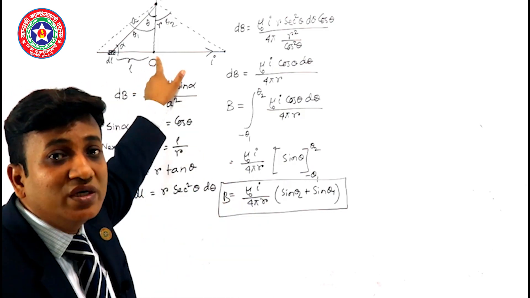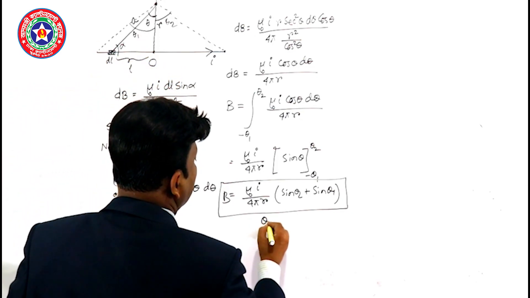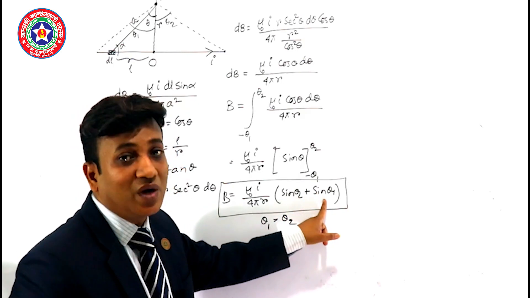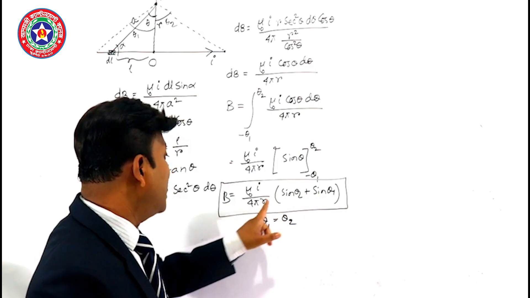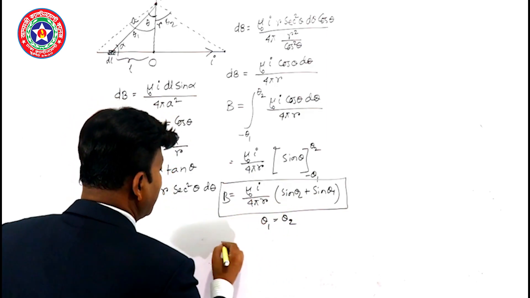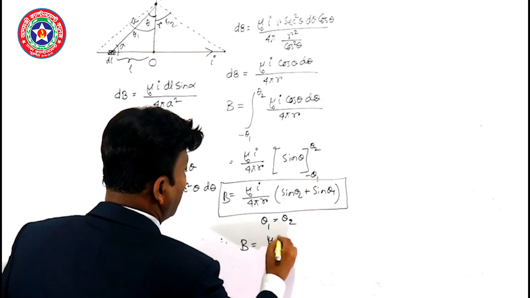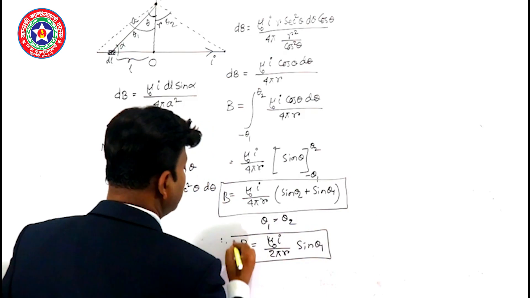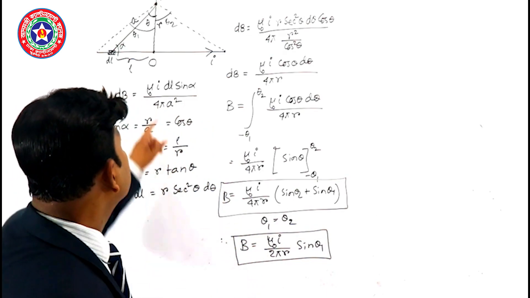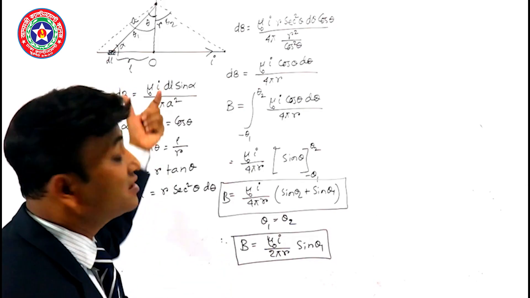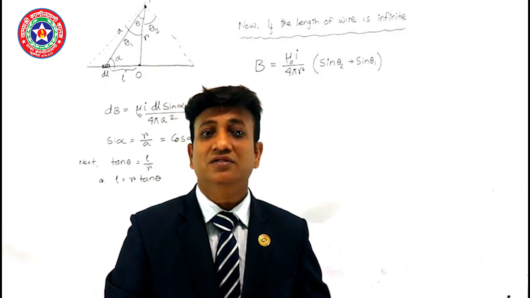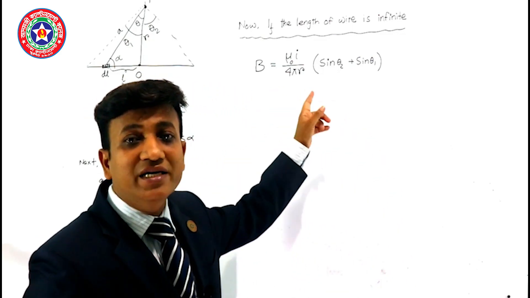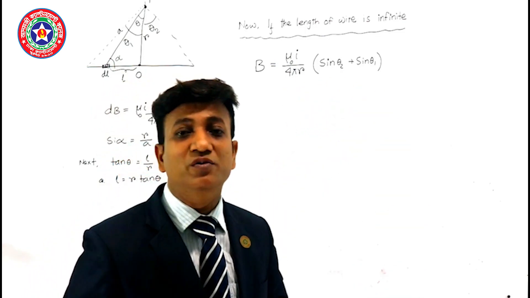Now if the point O is the middle point, then theta 1 equals theta 2. Then we get sine theta 1 plus sine theta 1, which is 2 sine theta 1. This 2 divides the 4 in the denominator, and we finally get B equals mu naught I divided by 2 pi R into sine theta 1. This equation is applicable when point O is at the middle point of this finite wire. For finite length, the magnetic field at point P is B equals mu naught I divided by 4 pi R into (sine theta 2 plus sine theta 1).